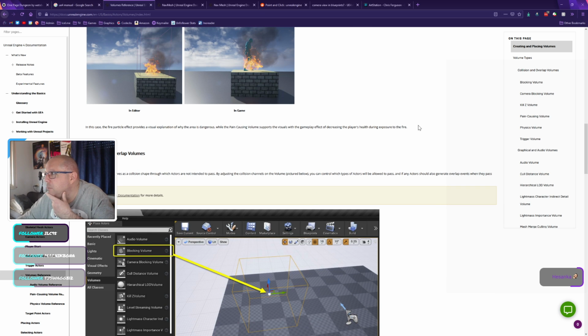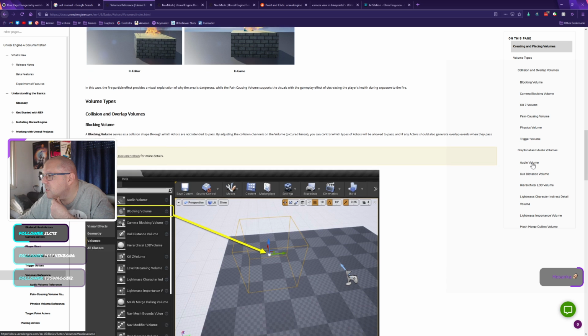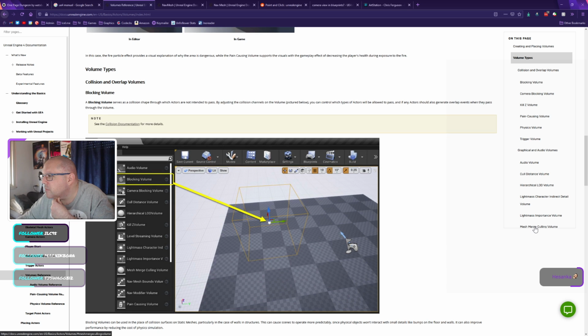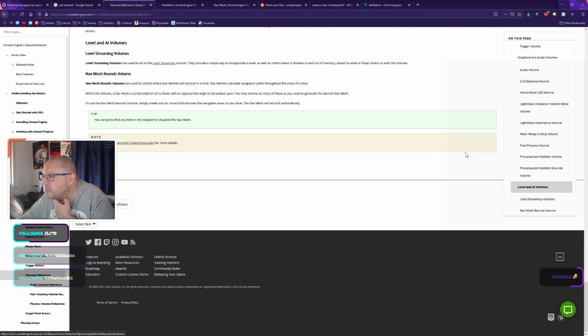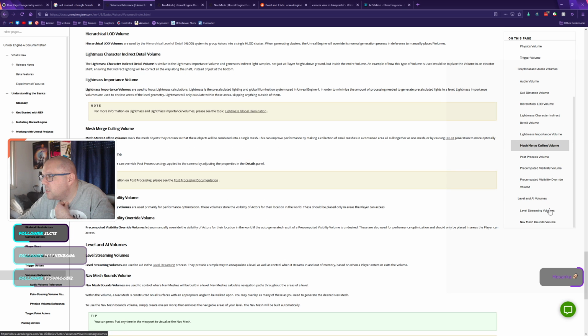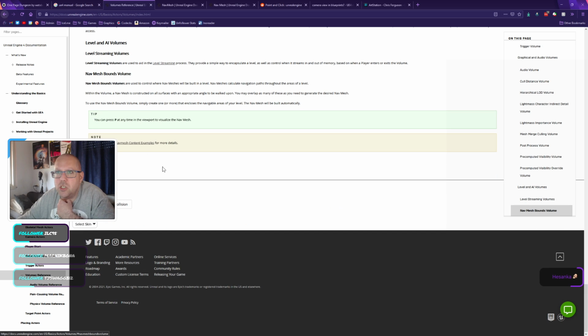Okay, volume types. Nav Mesh, thank you. Used to control where nav meshes will be built in a level. Nav Mesh, calculate navigation paths through the area of a level.